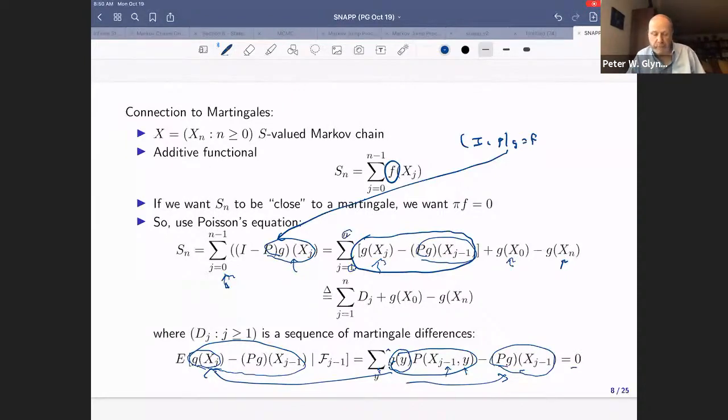Now, what is it that's nice about martingale differences? Two different things. First of all, we know that the conditional expectation of a martingale difference is 0. That means obviously its unconditional expectation is 0. The other thing that's important about martingale differences is that they act very much like independent mean zero random variables. And that means that, for example, the variance of a sum of martingale differences is just the sum of the variances. So pretty much the same calculus that we know for sums of independent mean zero random variables holds for sums of martingale differences.